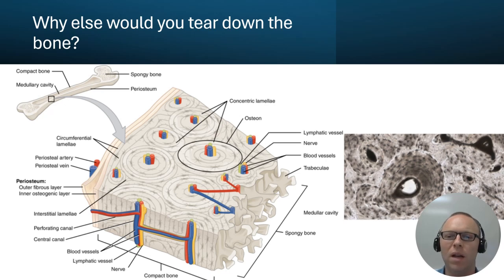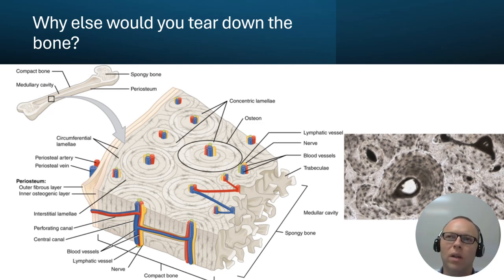Right? And so the reason why we're doing that is because we don't want the calcium and phosphate level in your blood to drop to a dangerous level that's going to kill you. Right? Now, this comes at the price of tearing down our bones. So what's the big deal about tearing our bones down? Well, if we break our bones down too much, they're going to be too weak and we're going to snap like a twig. Well, I don't want my bones snapping like a twig.